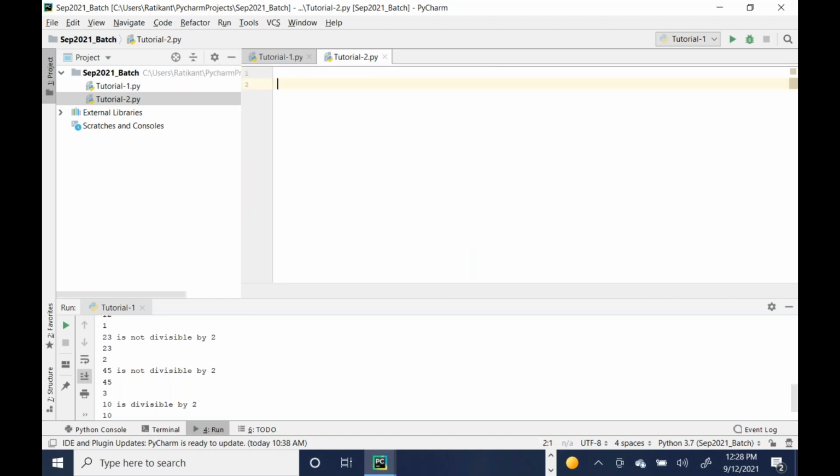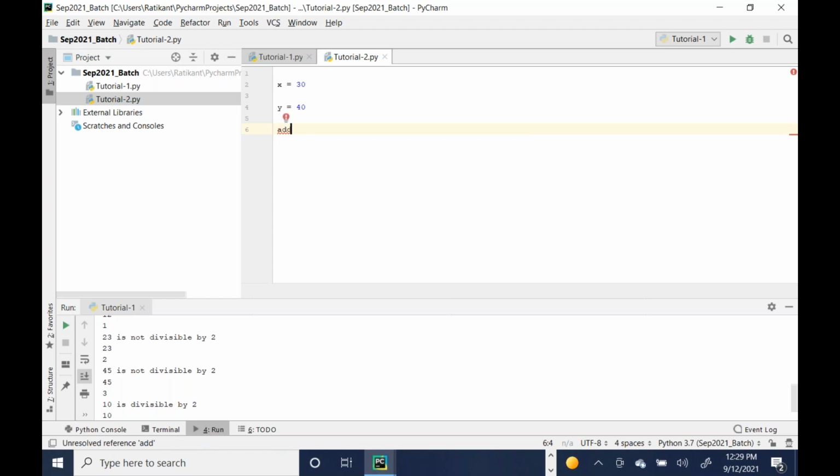For example, I have some numbers, x equal to 30 and y equal to 40 or whatever. I want to create a few functions. One is to add those numbers, another to subtract, another to multiply. If it is not reusable, I can just say x plus y equals something and print it. But if you want to make it reusable, you may want to create separate functions for it.